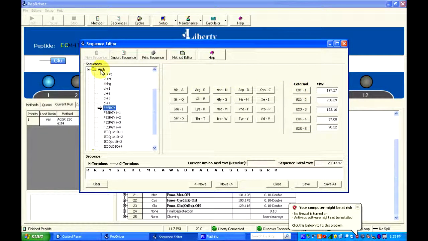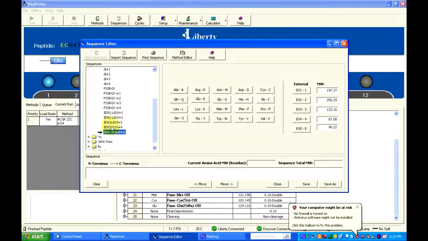Create a new sequence by clicking on the directory you want the sequence to be stored, then click the button New Sequence. Name the peptide, and then insert the sequence by clicking on the amino acid buttons provided, from N-terminus to C-terminus. You can also type the sequence out on your keyboard using the one-letter codes. The sequence can be renamed when needed. Make sure to always save if you made any modifications that you'd like to keep.